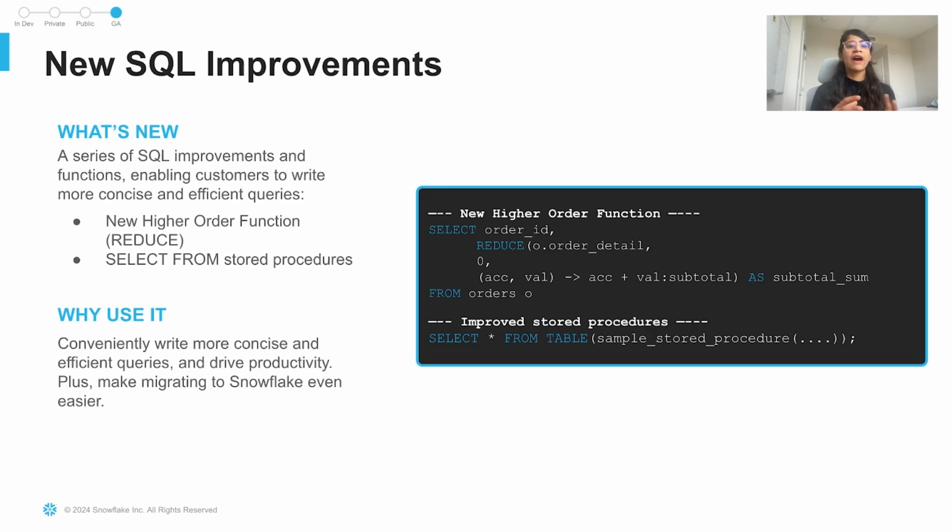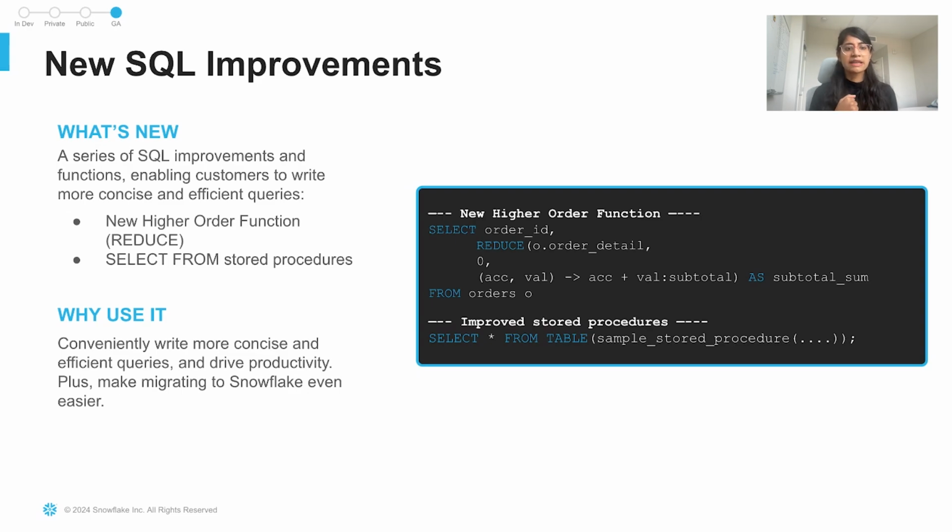The first one is we've added a new higher order function called reduce. To step back, Snowflake introduced higher order functions, namely filter and transform, this May. And with this, we have introduced a new higher order function called reduce. Reduce essentially aggregates the elements of an array into a single value based on the logic in the lambda expression. So overall, higher order functions provide a new and easy way to work with semi-structured data. As seen in this example, it offers a more concise, readable, maintainable, and efficient approach for data manipulation and also for doing advanced analytics.